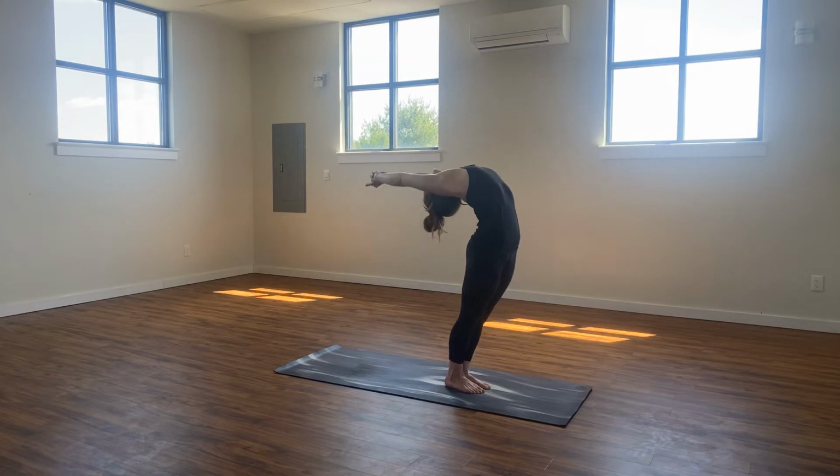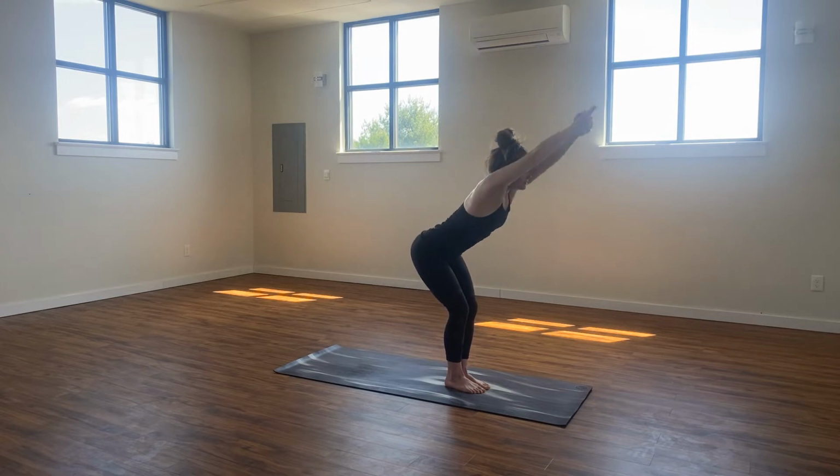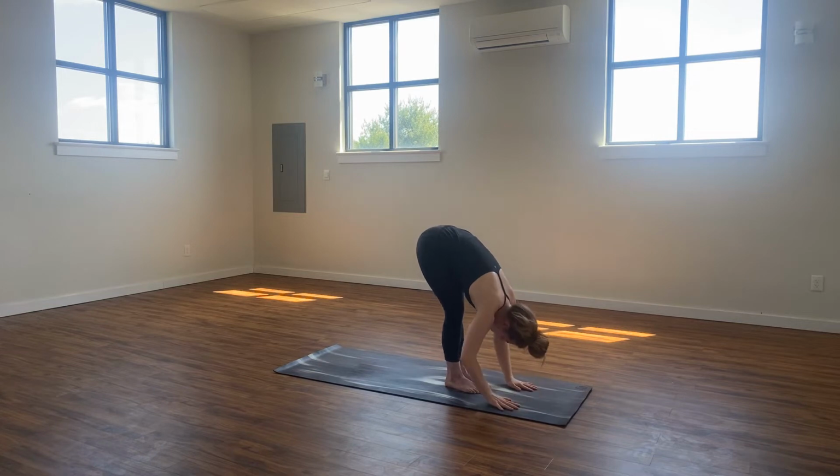Change, come up. Good. Lift up, pull your belly on and come down with a flat back. Bend the knees a little bit if you need to. Placing your hands on the mat, walk it out right and left several times. And crouch down here, do what makes you feel loose and comfortable.